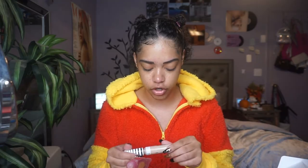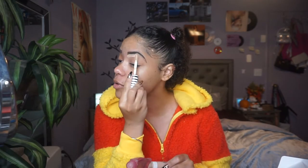So for my brows, I like to use my Anastasia Beverly Hills Dip Brow in shade dark brown. Oh, medium brown, excuse me. I'm gonna take my CoverGirl True Blend Undercover Concealer and I'm going to carve out my brows and set my lids.